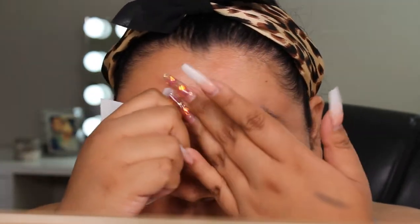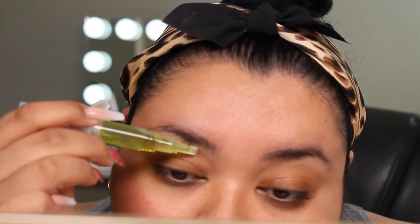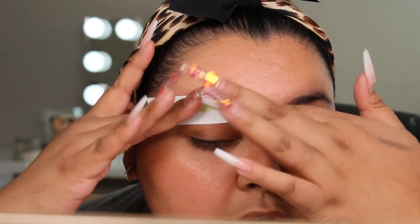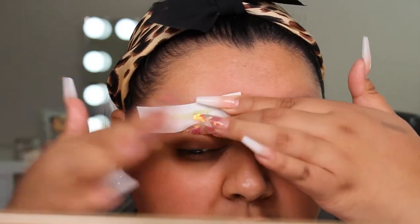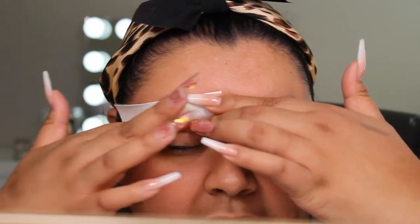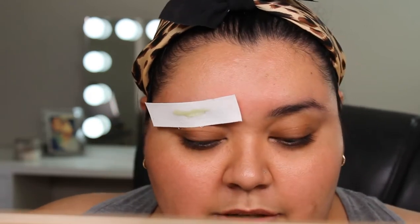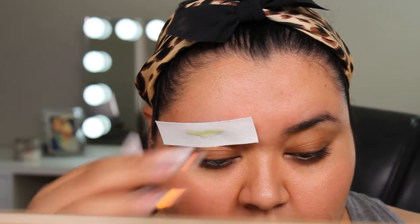And then I'm just going to — oh, what the heck? I took off all the wax but there was like barely any hair. What the heck? Okay, doing this again. Hold on. And then I'm just going to use the other side of the strip, which is probably not what you're supposed to do, but I'd rather use it like this. Does it say — am I supposed to rip? Okay, I ripped the wrong way. That's why.